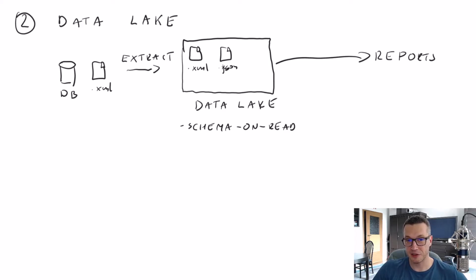And it does it in a different way than a relational data warehouse. Simply, we have multiple compute nodes, no longer a single one, among which the data is distributed and the workload is distributed. Each of them does its part of the job, and then data is returned to the client, right? And to be able to do this, these Hadoop applications needed a special file system that could access data stored on a data lake. And that's how HDFS was created. HDFS stands for Hadoop Distributed File System, right? And it was simply a file system that enabled Hadoop applications to access data stored on a data lake.